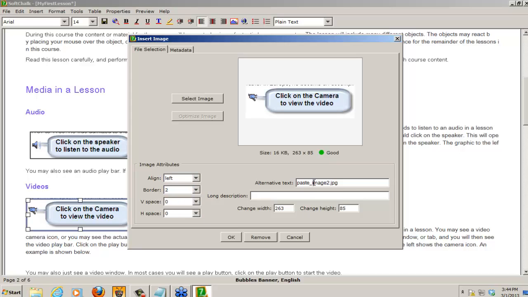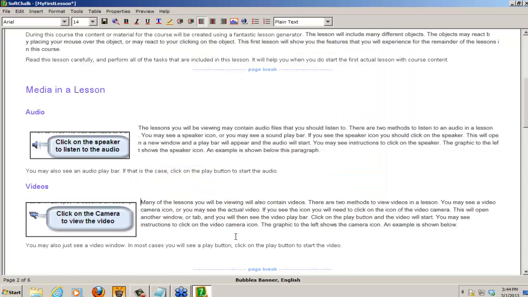We've now put in images in 3 different ways inside of our lesson. 2 of the images came in locally from our local drives. 1 we put in with no text wrap. The other one had text wrapping around it. A 3rd image we just put in using our media search tool. Wow.